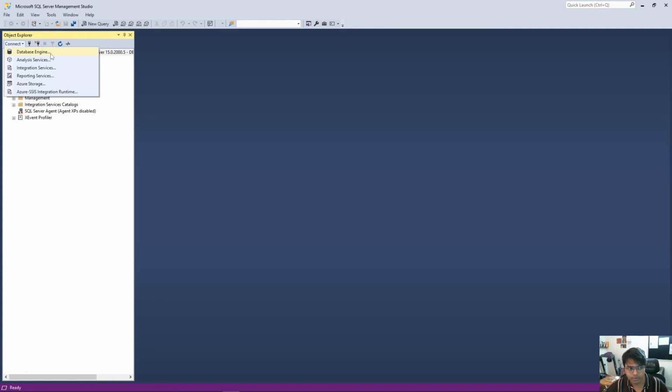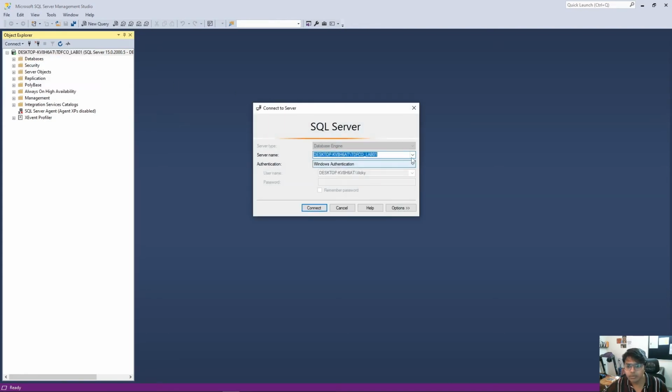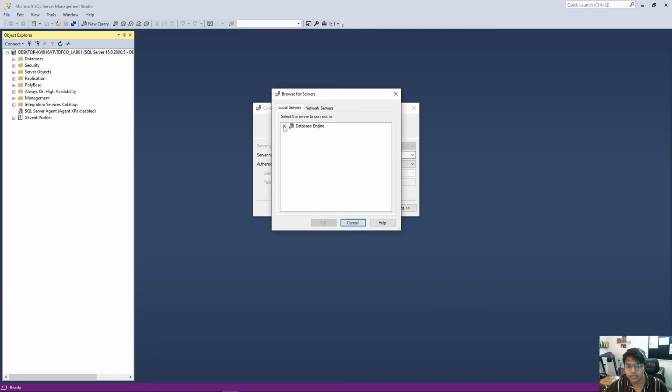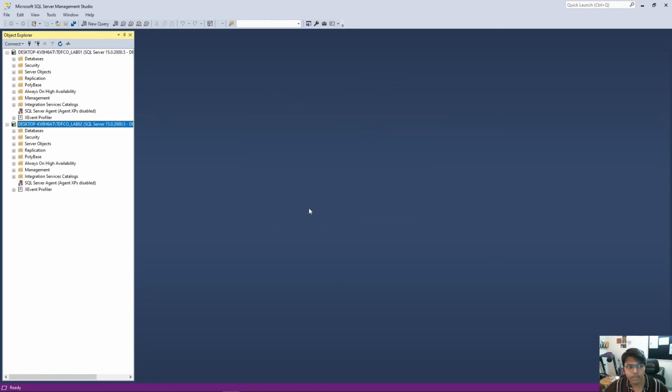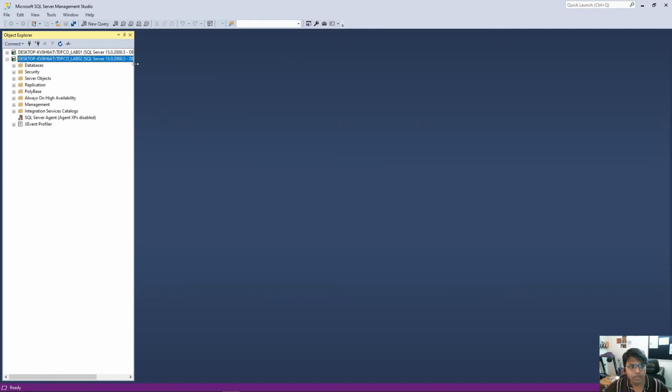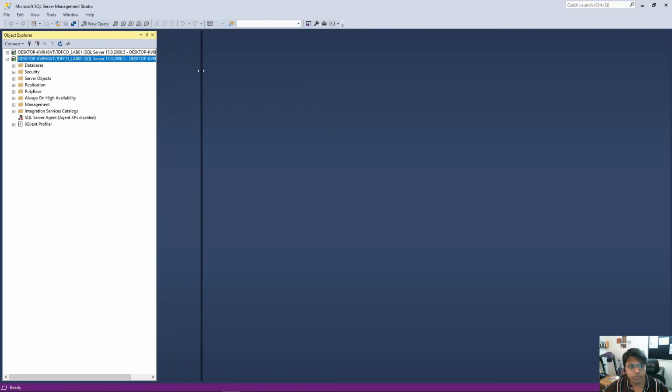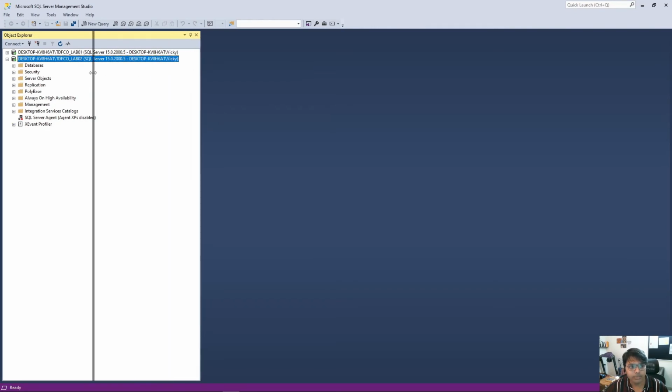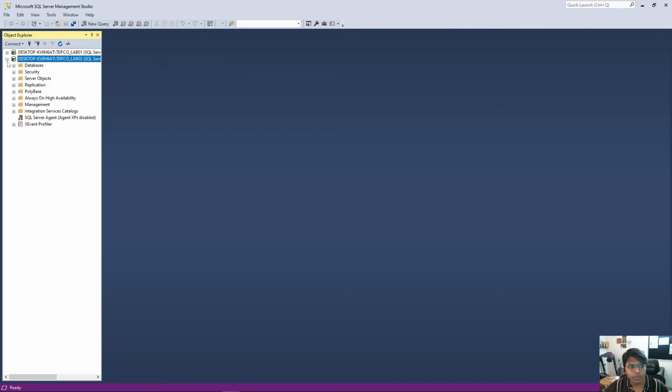So let us connect to a database engine, because that is what is of primary importance to us. So let us browse for the second instance, that is tdfco lab 02, and then let's connect. See, so we have established connection to SQL Server 1 that we have named tdfco lab 1, and tdfco lab 2, that is SQL Server 2, the second one.